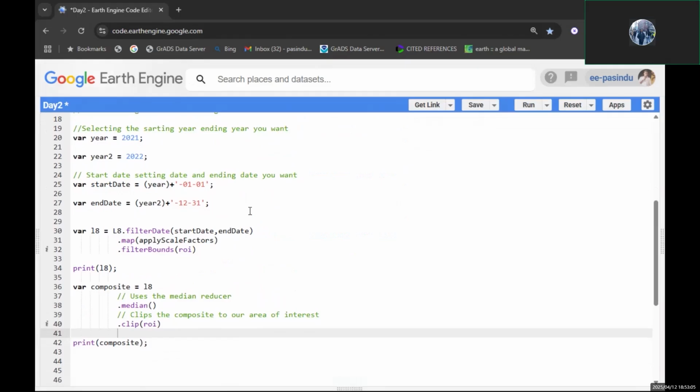Yes, we printed, but we haven't added the things that we have already done into the map, which means that what we have to do now is display whatever we have done on the actual map. It only requires two things. First, you have to tell what bands you will use when displaying, like RGB, and what color palettes you are using in this case. Then after that, you need to add it to the map.